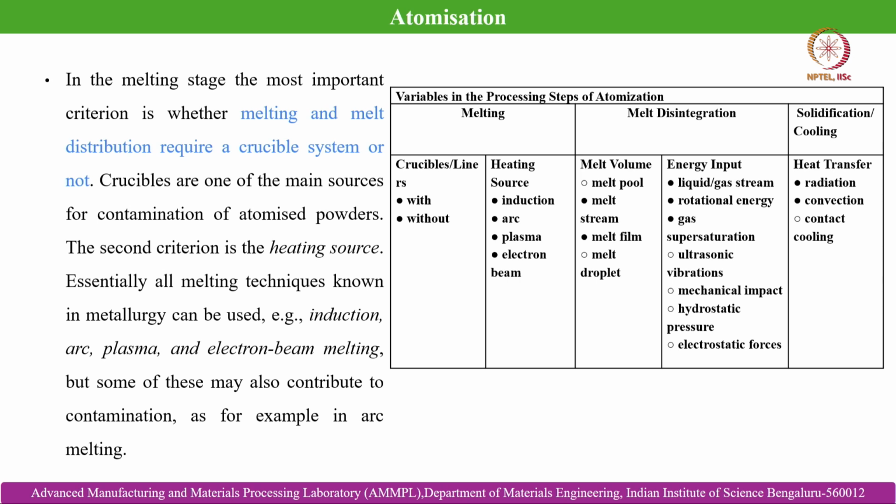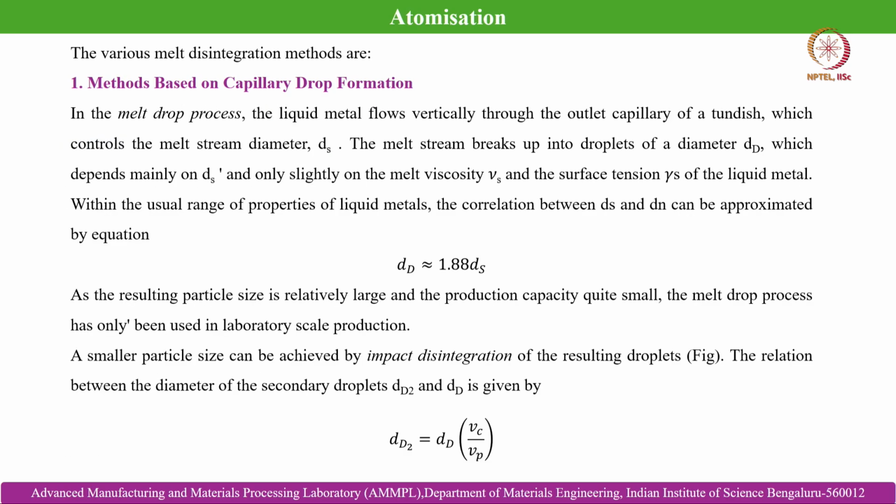Melt disintegration deals with melt volume, that means melt pool, melt stream, melt film, melt droplet, and also energy input for disintegration to be achieved in the liquid melt stream. It can be by mechanical means, by liquid or gaseous media, by rotational energy, by ultrasonic vibration, etc. So now we will discuss them individually.